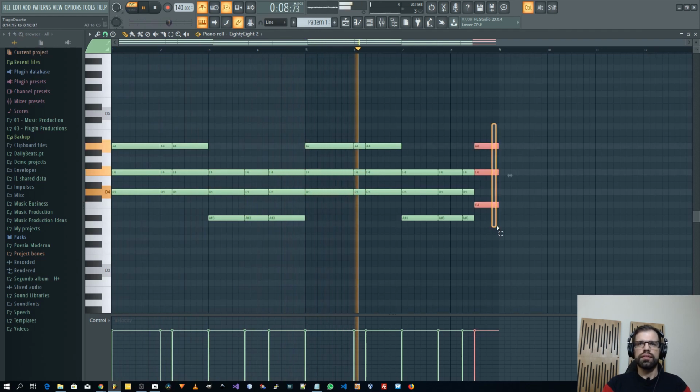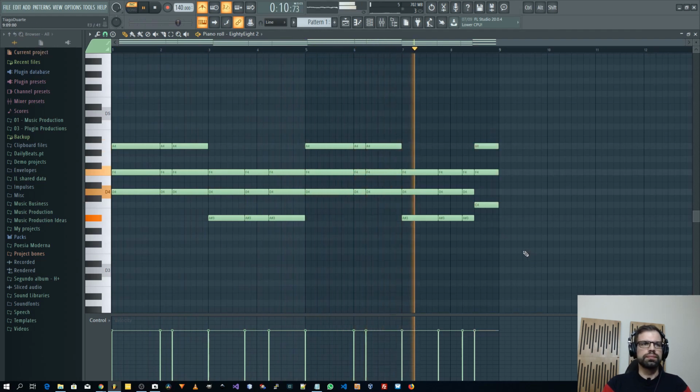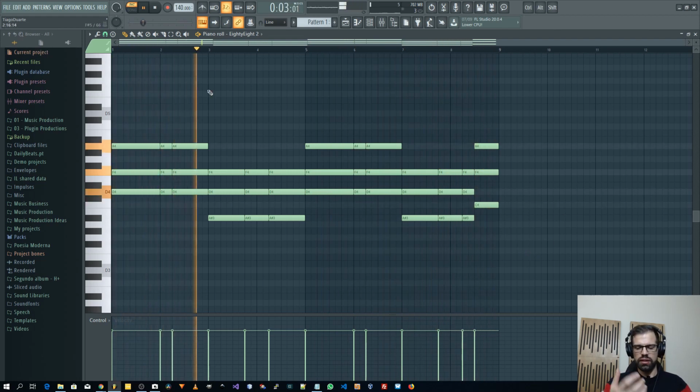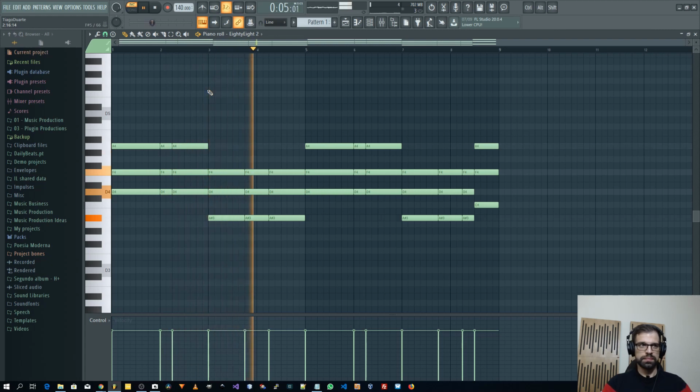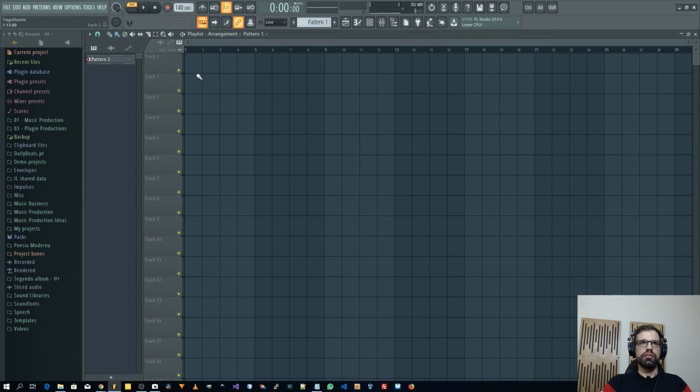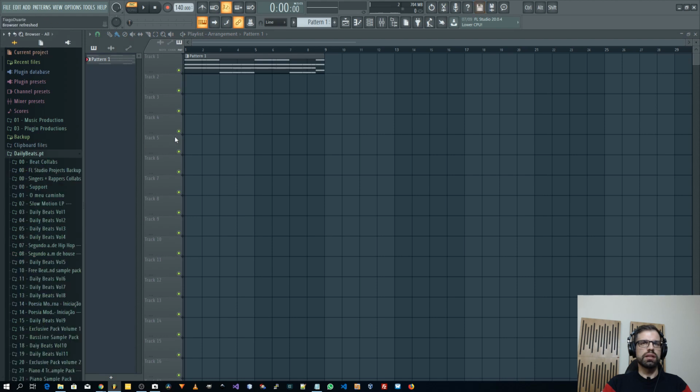And then have the change here, to break a little bit, to create a little bit of tension and release. Okay. So now we have a nice loop here, and let's go now to DailyBeats.pt. So now we have the main melody, or the base, the chord progression of the song.